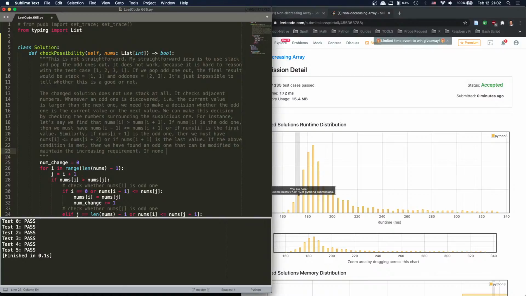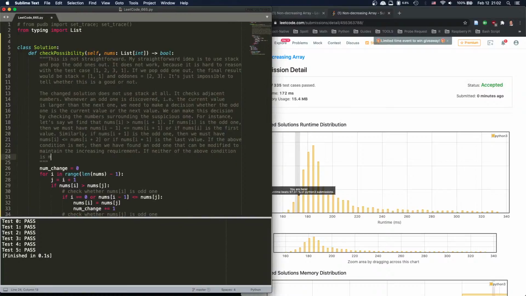If neither of the above conditions is met, then we already have a false result.